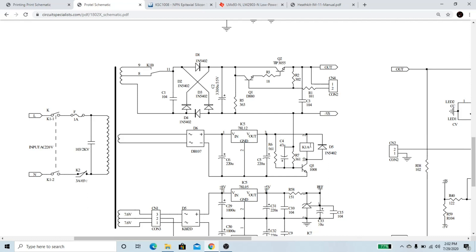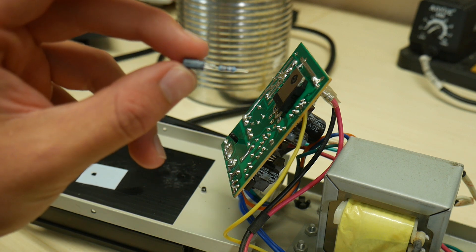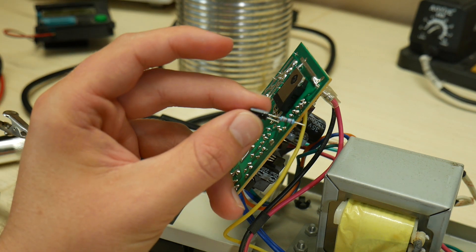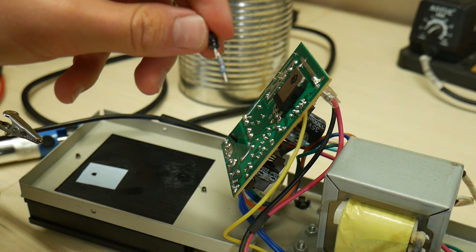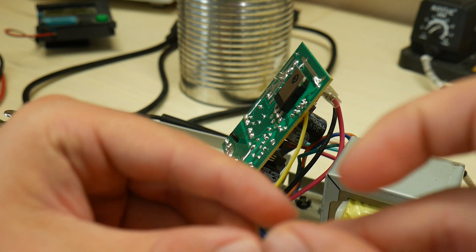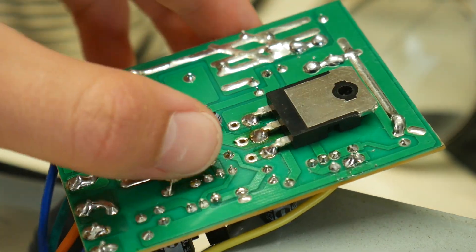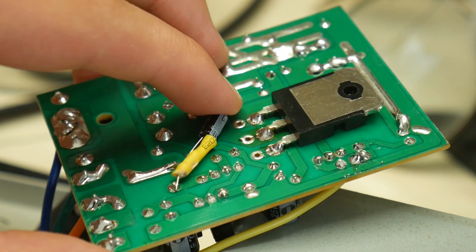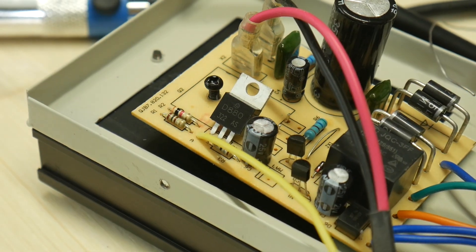So let's put a capacitor on there and see how it sounds. So this is my miniature low-pass filter. I've got a 10 microfarad capacitor attached to a 33-ohm resistor and I'm going to put some heat shrink tubing on it before attaching it to the underside of this circuit board. Here it is all installed — the capacitor and resistor all mounted to the circuit board right across the relay. So let's put this back down and power up the power supply and see how it sounds.